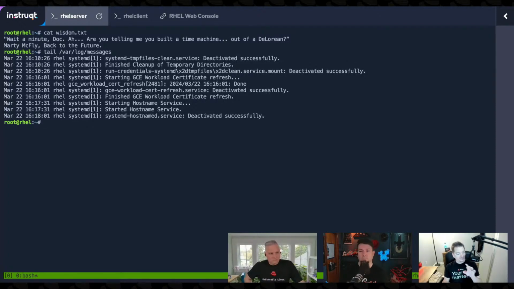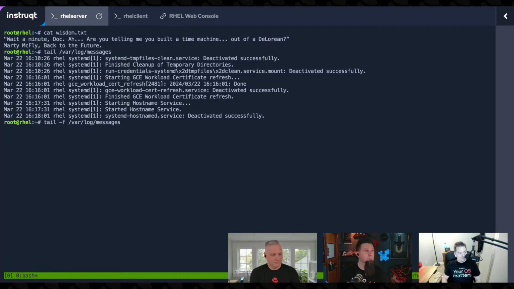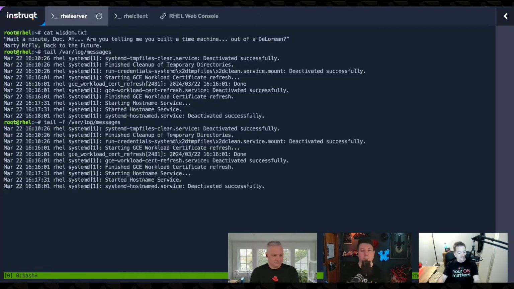And so tail will actually show you the bottom 10 or so lines of a text file. But let's say you're doing something in real time, and you want to follow the output of that file. We can use the -f argument and use messages. So now as anything is being written to /var/log/messages, it'll show up on the screen.